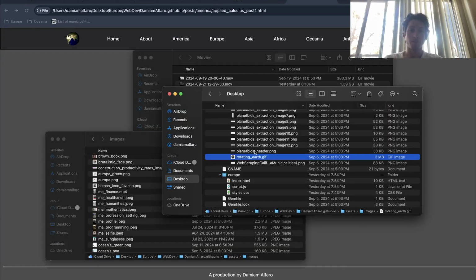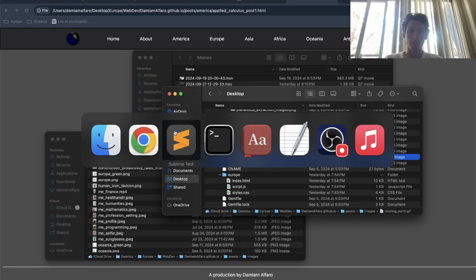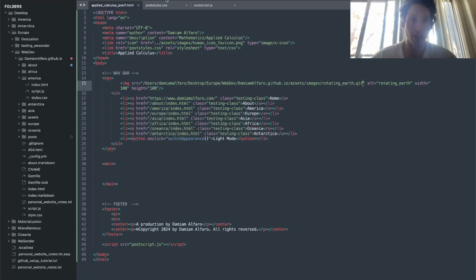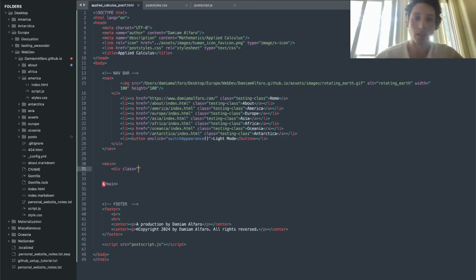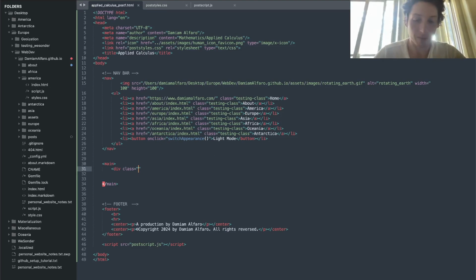Now, the post has to be simple, right? I think it's going to be pretty easy. Once that's done, let's see, div class post body.